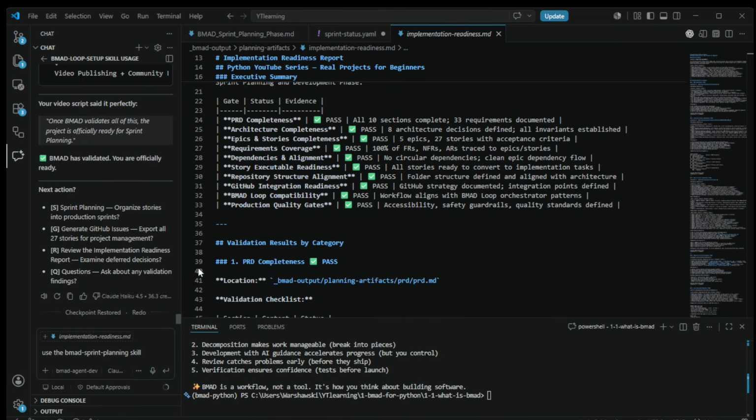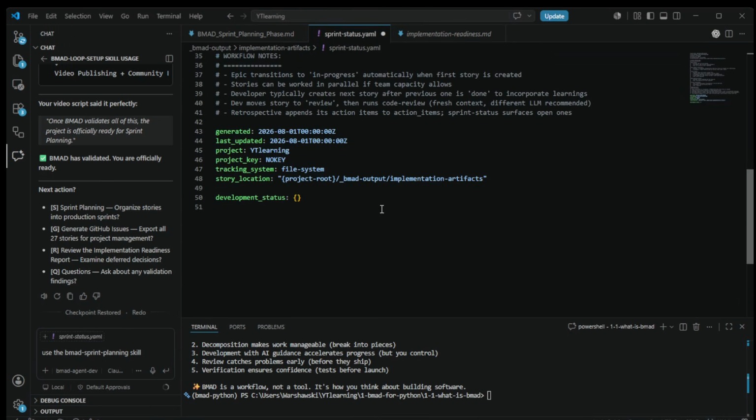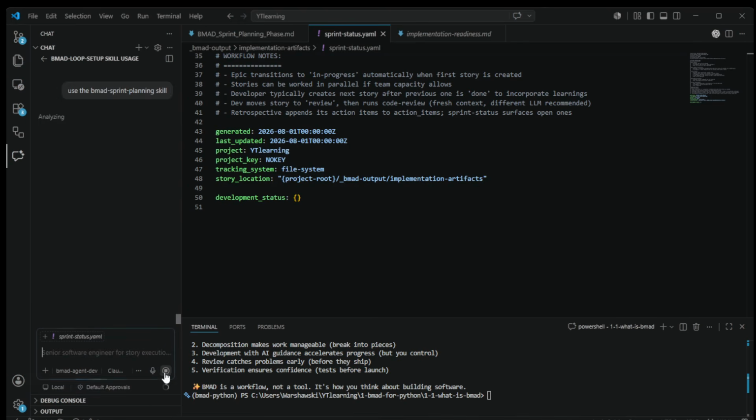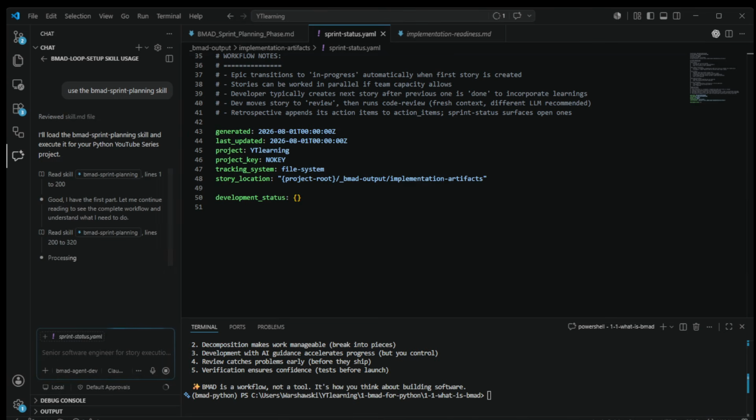Just quickly do this for a moment. Use the BMAD sprint planning skill. Enter. BMAD will now take your epics.md file and organize all stories into sprints.